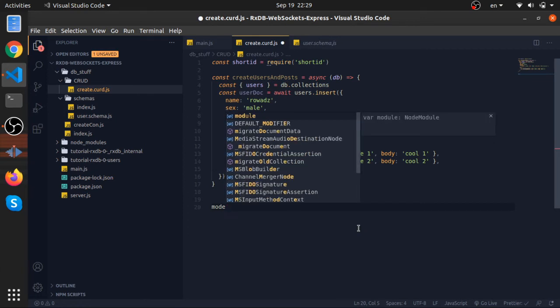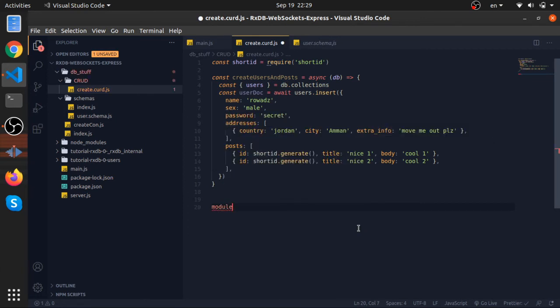Node.js uses the CommonJS module system. I'm pretty sure you know this, but module.exports, and let's give it an object. This key will be equal to this function. You can actually create a shortcut since they both have the same name, so you can just do this, and this will work.